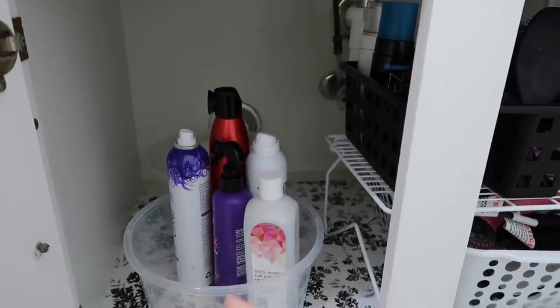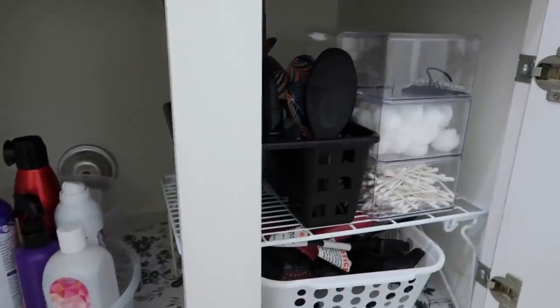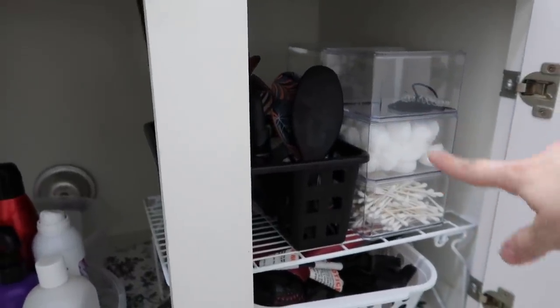That one back there is empty, but I just wanted some extra space and something that was easy to take in and out. A lot of the containers that were in here had lids, which of course made it more difficult to just grab and go. And then over here I have these clear containers. I thought they were really neat.